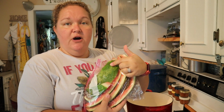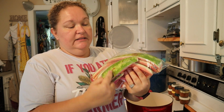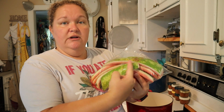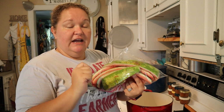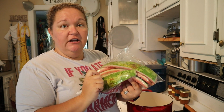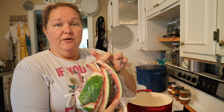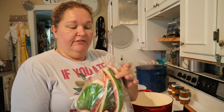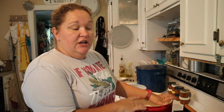You can cut these in smaller pieces. This wasn't a very big watermelon, but we can cut this in half and then just take the green part off. You can either do it with a potato peeler or a small paring knife, however you want to, as long as you get it down to the white and red part. We need to take the skin off. Then we'll cut them up into about half inch to an inch cubes, and then we've got to let them cook down. So let's go ahead and get these cut up so we can get this started.